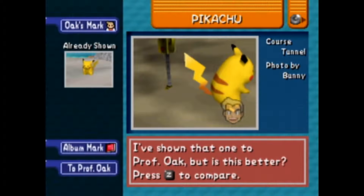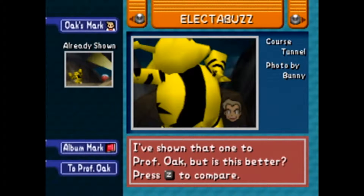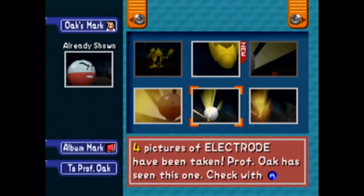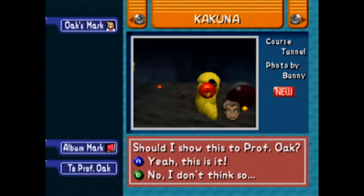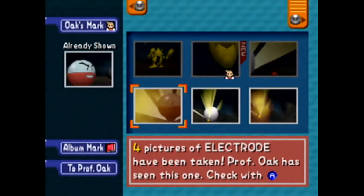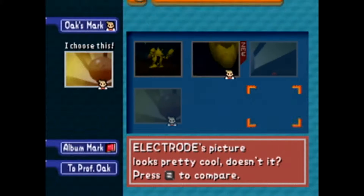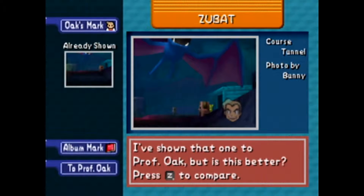You got some good ones in there. Let's see — any good Pikachu? Nope. Oh, remember how I told you you can get better Pikachu photos? Actually when he's electrocuting — yeah, that one's gonna give you great technique or something. I think only the first one's in the middle of the screen though, which is double points, even though it's just a Kakuna. That one hasn't exploded yet but he's not in the middle. Oh, you got a Zubat and a Magikarp — that's a little better, a little wing.